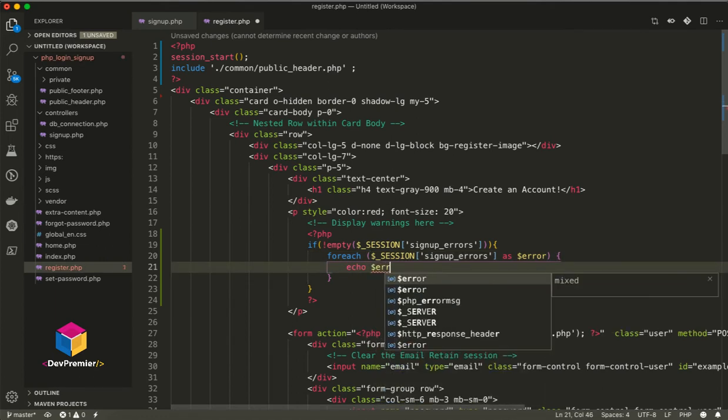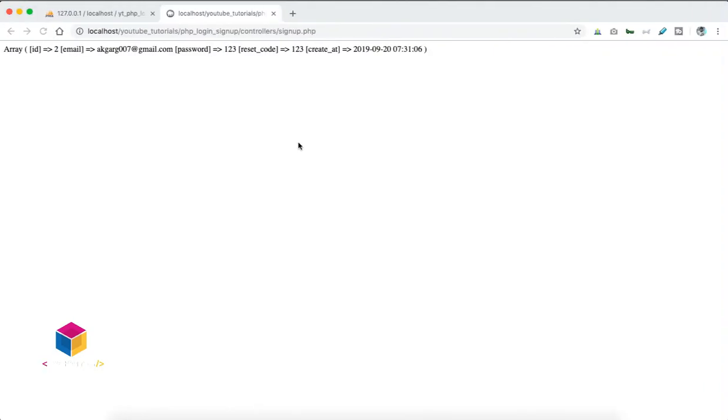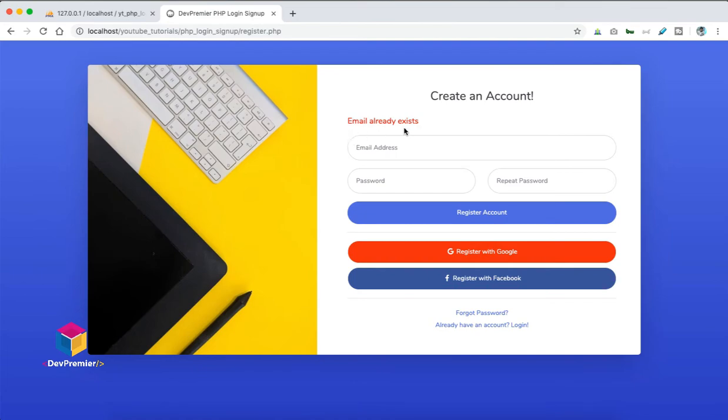Echo $error. For a new error, give here a line break. Now test this. So here we are getting the warning that the email already exists.